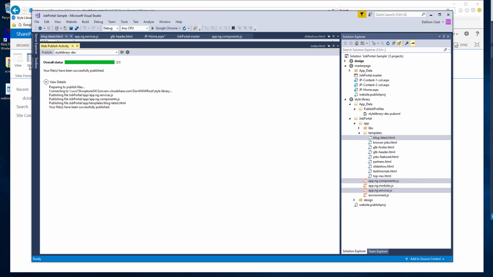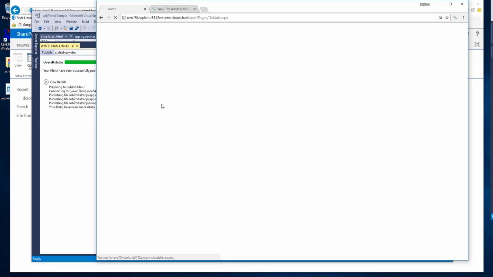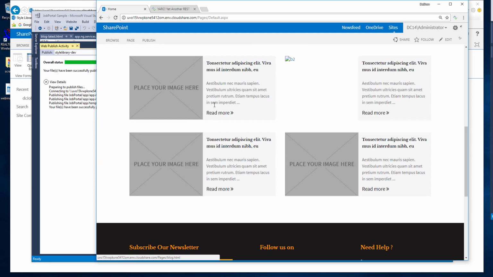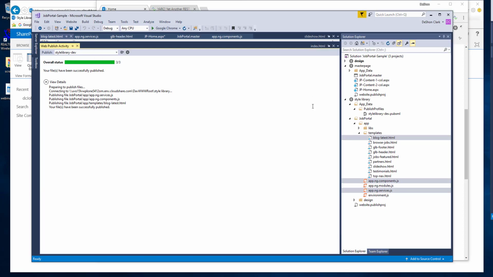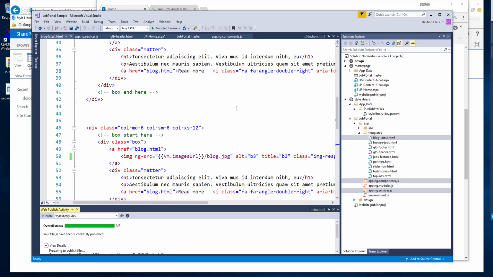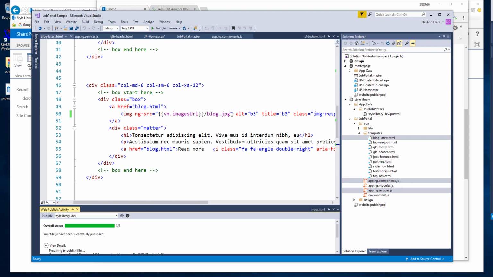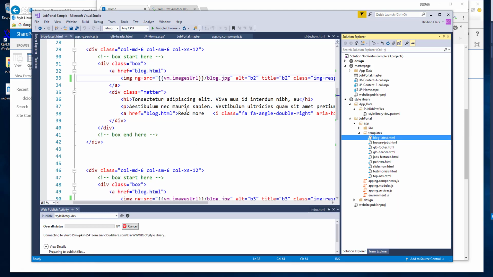All right, looks like everything made it up. Let's just go hit refresh here. There we go. Oh, it looked like we missed one, so we did 3 of the 4. There's another one in here somewhere. Just go ahead and move this down. Where are we? Oh, here we go. So let's just copy this whole guy out and then paste it in here. Okay, so now that's done. That was just in the template, so let's just push that out.